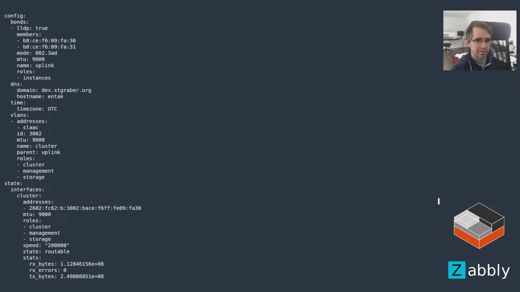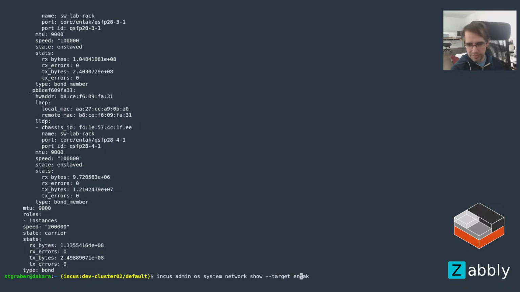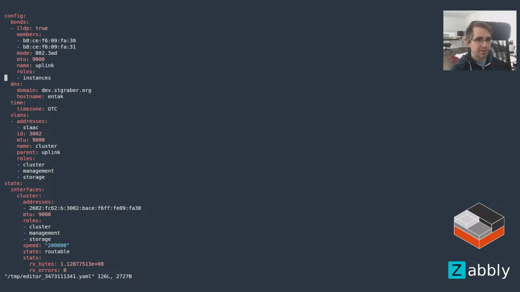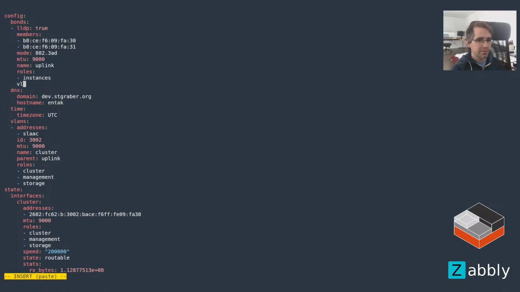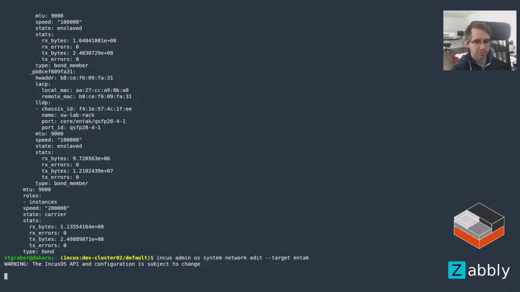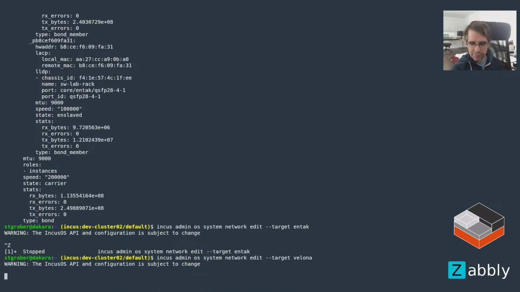NTAG. It's missing the config. Okay, well that's a problem. Not sure why it disappeared on us, but that would be a problem. So 3003 needs to be in here. Save. While this is going on, let's do Verona.